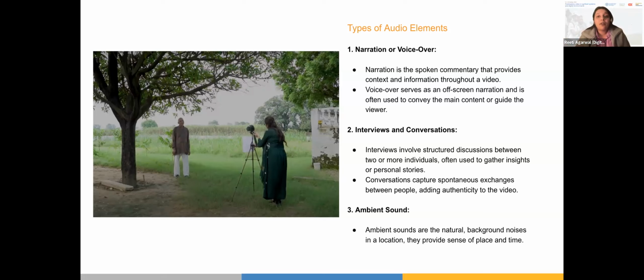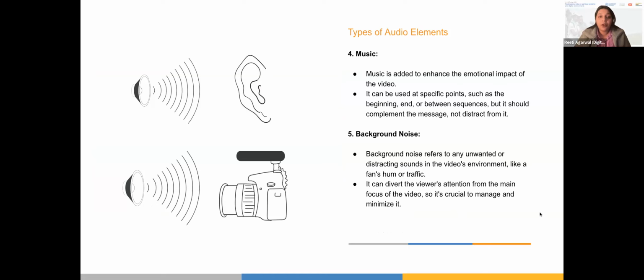Third, we have the ambient sound. I'll again take you back to the whole sensory thing that we spoke about earlier. Say you're sitting in front of your laptop right now. It's not necessary that you're just hearing my voice, right? Maybe there's a fan playing in the background with some hissing sound, or maybe there's someone in your house or office walking, so there's a little muffled sound of that person walking, which is basically your ambient sound. Ambient sound means the natural background noises that are there in a location. Just adding these makes the experience of someone viewing that video more real, as if you were actually there in that scene.